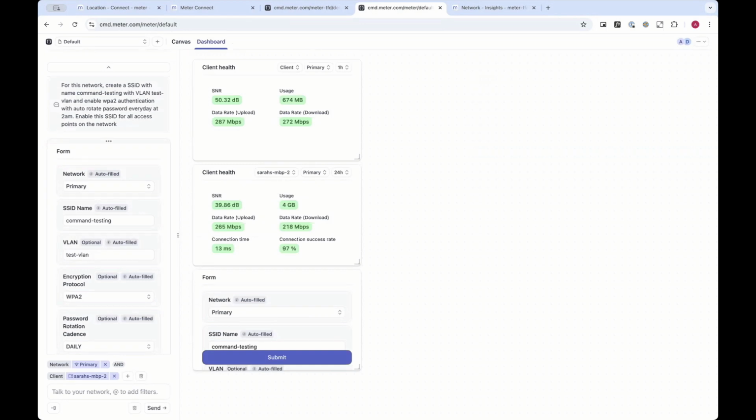But this is really to show a quick demo of how we think about building the hardware, software, data pipelines, and models that can do really great work to help network engineers to do their jobs end to end. So I'll pause there. I know we've got about 5 minutes for any questions.